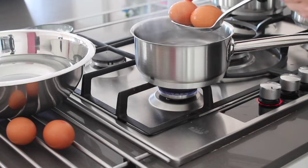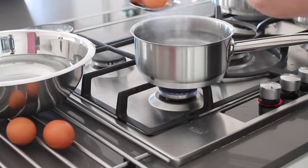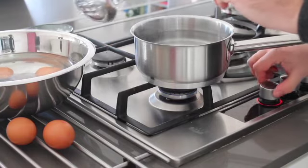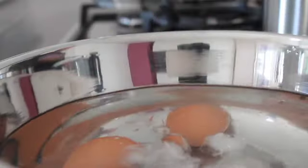Once your 2 minutes are up, remove your eggs from the pan. If you need to remove the shell for your dish, you may want to chill the eggs in a bowl of cold water, again using a slotted spoon. Add ice if you have some, this will speed things up for you.